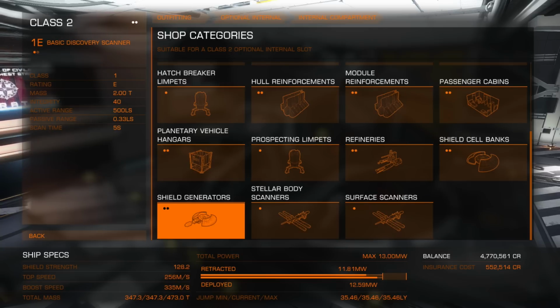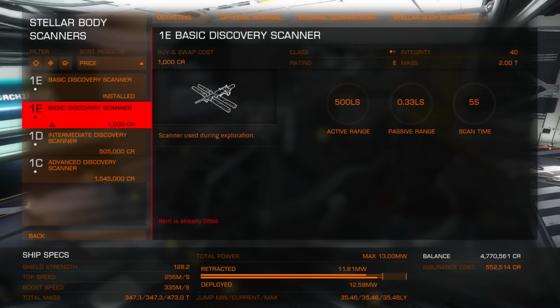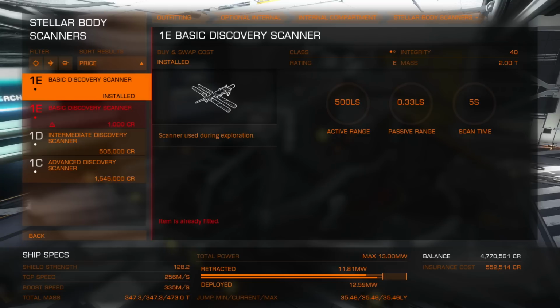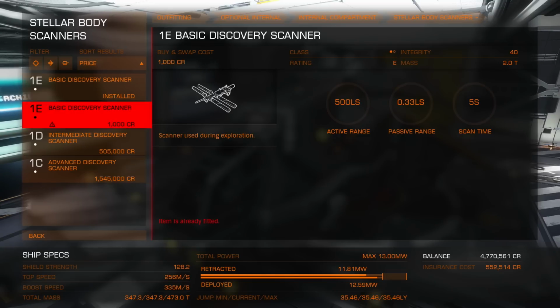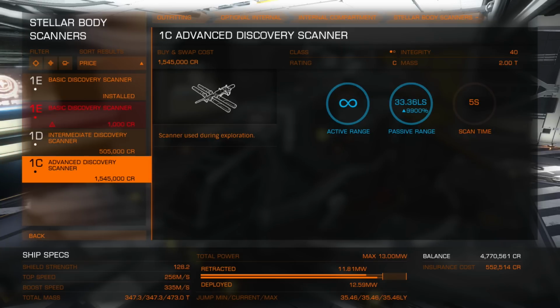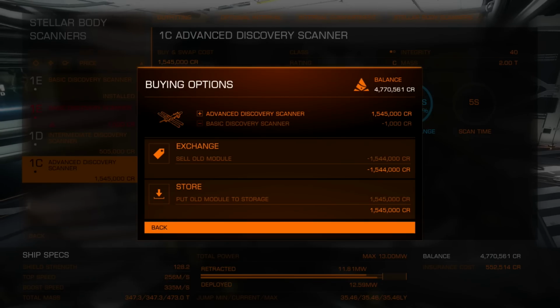They all have different ranges. The one you're going to want, if you can afford it, is the Advanced Discovery Scanner. And you can see the range here. The basic Discovery Scanner is just 500 light seconds. The Intermediate is 1000 light seconds. And the Advanced has an infinite range. So one use of this, one activation of this, and it will show you all the planets inside any particular system.